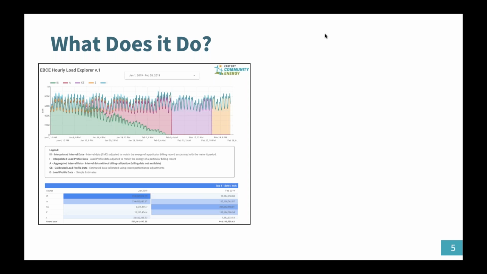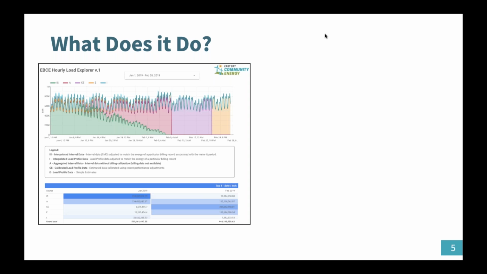We also get bill information for our customers, obviously, and the bill information typically starts on a particular date and ends on a particular date, and there's an amount of energy that is consumed during that time period. And that's ultimately the information that we use to settle with the California Independent System Operator. So we take all of that information and we jumble it all together through our algorithms, and we ultimately come up with what we consider the best view of the load at any point in time.